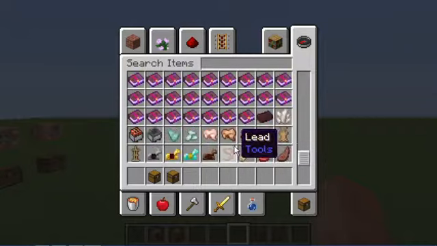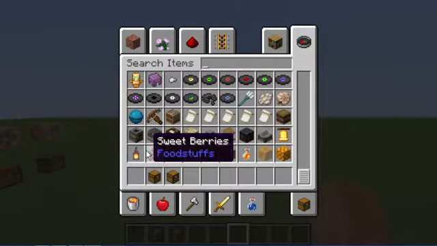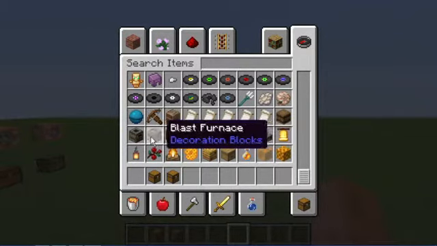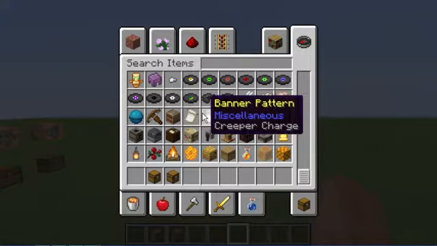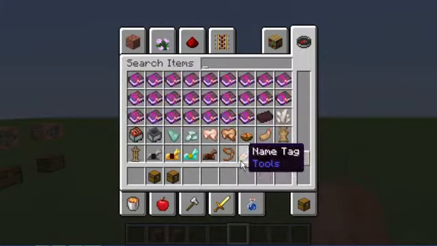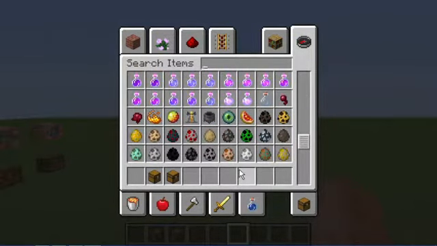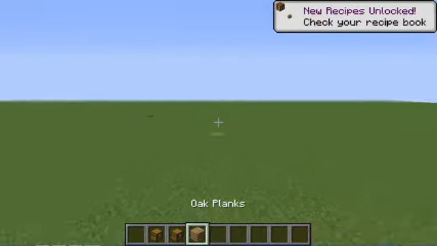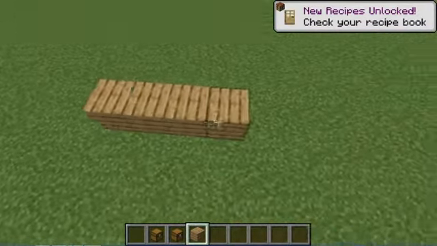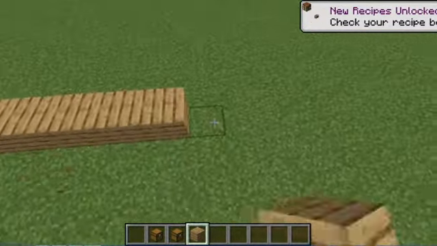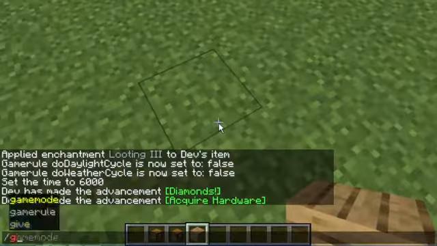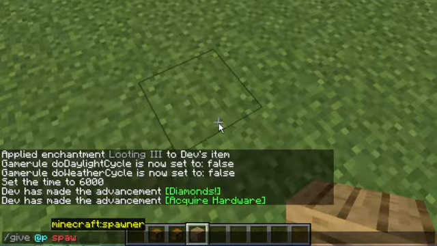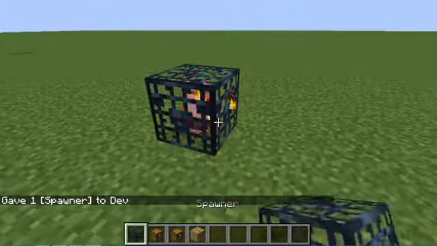If I grab, let's see, where is it? How about planks? I'm not gonna make this the best structure you've ever seen. This is just for demonstration purposes. But if I give myself a spawner.